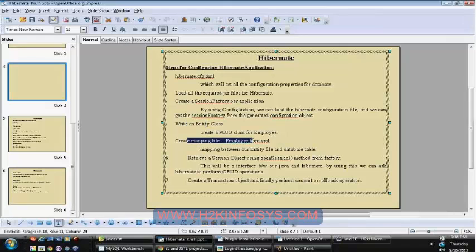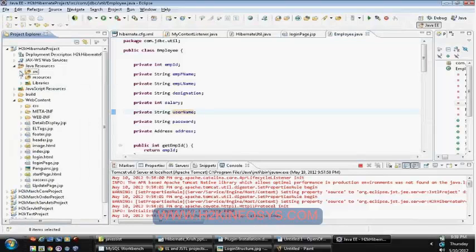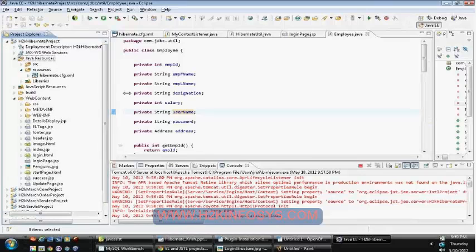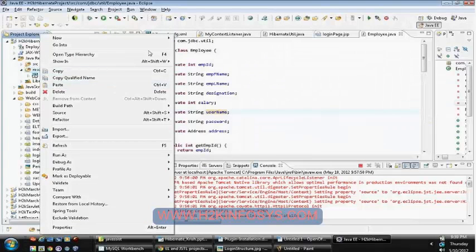The next one, create a mapping file. The mapping file will be created as .hbm.xml file. That will be specified as a resource because we want the .xml also to be available for our runtime.